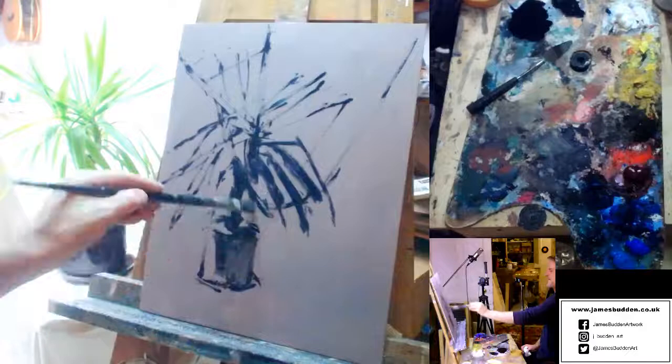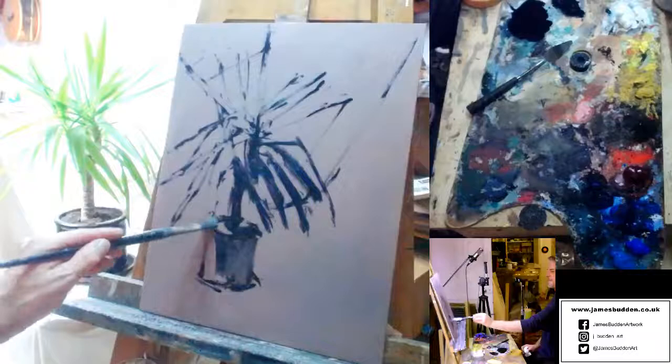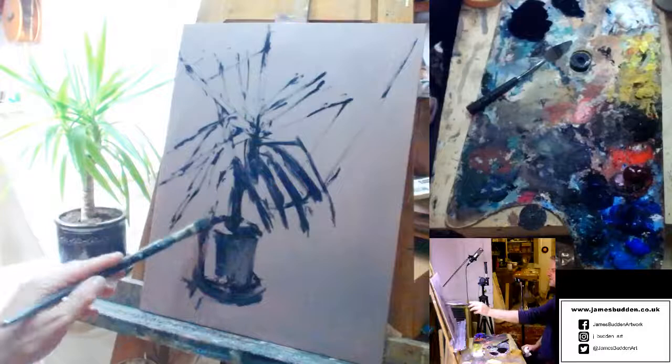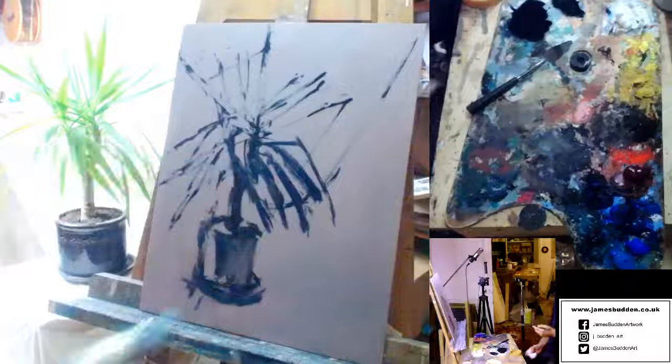So yeah, this plant pot might grow a bit. Anyway, I've got to keep that rough at the moment. I can't be too fussy. It sort of looks too squat. I don't know why. I do know why, it's because my drawing's shoddy, but I'm sure I can improve that as it goes along.